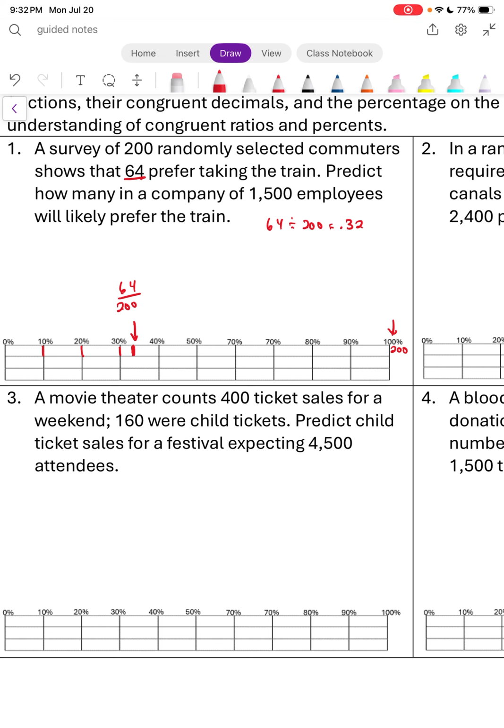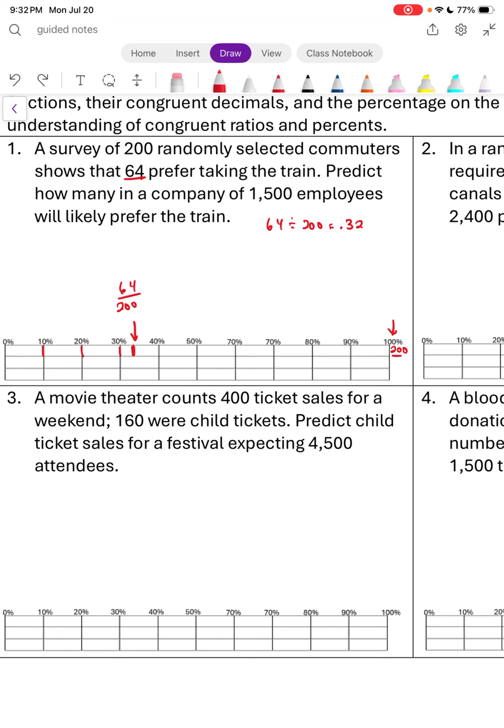Now, let's go a step further with the problem. There's another way we could work it. How do we know about where it falls? Well, half of 200 we said was going to be 100. Half of that is going to be somewhere around 25%, which would be 50. Well, we know it's bigger than that. So there are a couple of different ways we can think of it.